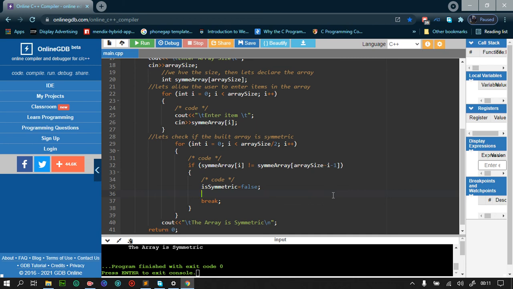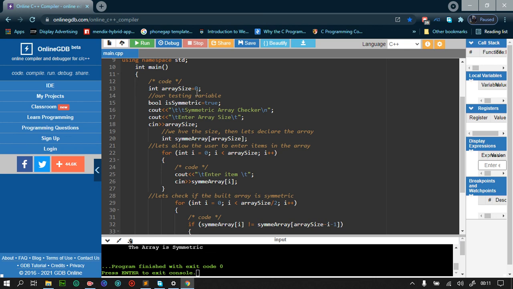So the loop runs from 0 to the size of the array divided by 2, which is non-inclusive. To check whether the array is symmetric, we can use a Boolean variable like the one that I did, isSymmetric, and initially we assume that it is true.